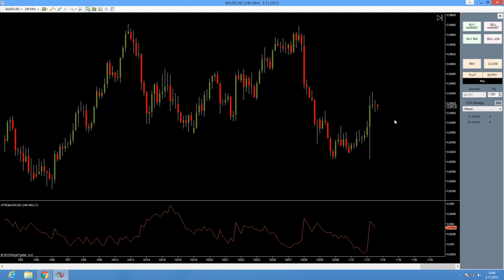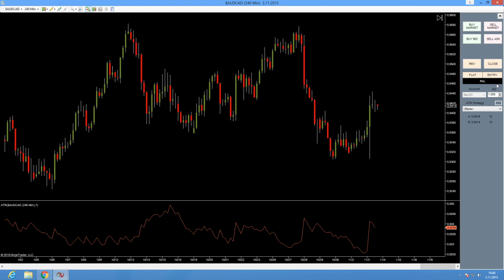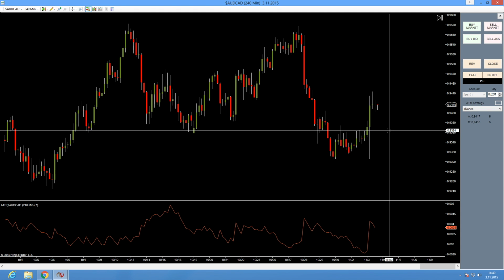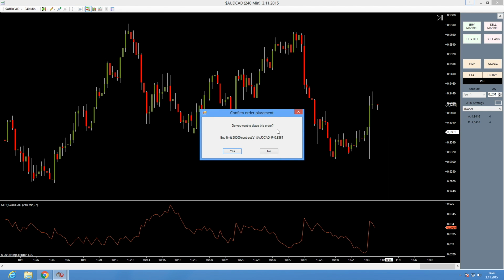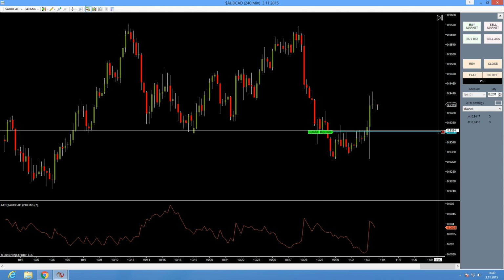All right, so if I'm putting a limit, buy limit, I will right click, and you can change the quantity right here, right? So if I'm trading 2 lots, then I want to place a limit, and this would be a good idea to have my crosshair, right? So I can get an exact price. You will find your price, right click, and you would buy limit, right? Do you want to place this order? Yes. And then there's the Ninja lady, right? So here's an order pending.